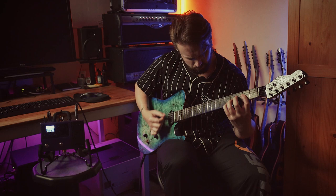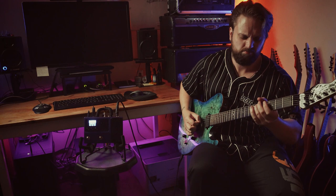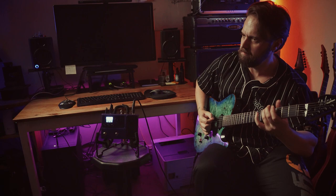There is a big list of amp models in this thing, but honestly, I would recommend you just stay with the kind of obvious choices like I did. So something like a Fender Twin or a Matchless for the cleans, and something like a 5150 or a rectifier for your kind of high gain stuff. There is a good selection of bass guitar stuff in there as well. And once again, I think they've struck just the right balance with the choice of effects they've given you, where you have a good selection, but you don't have this overwhelming, endless list of just option paralysis.